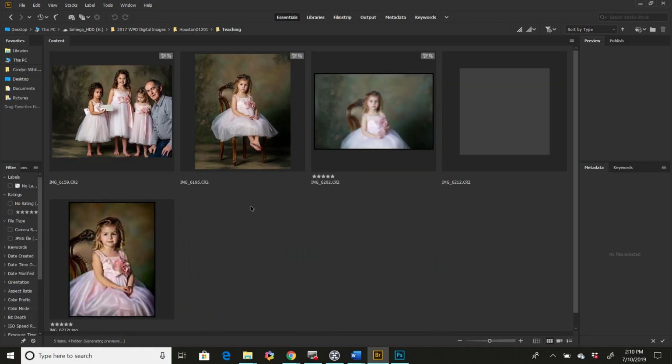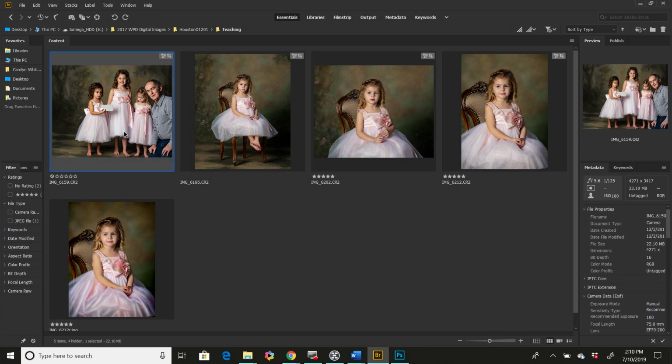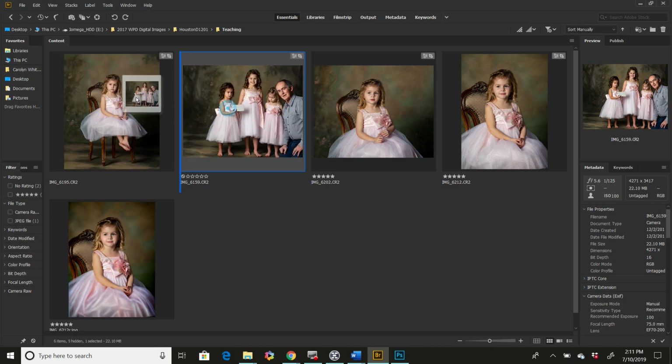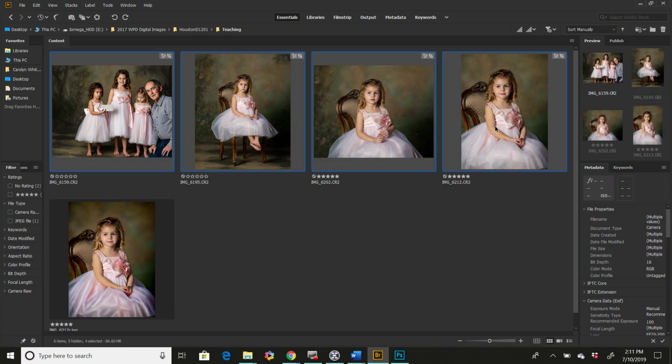And so let's pretend I had those 80 images here or something. This is how I would do it. I would click on the one with the gray card, and I'll also have a link for a gray card if you're interested in a gray card. Oops, sorry, let me move that back. Click on the gray card, and then I'm going to hit Shift and click on the other 4.